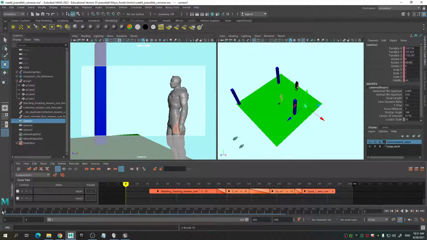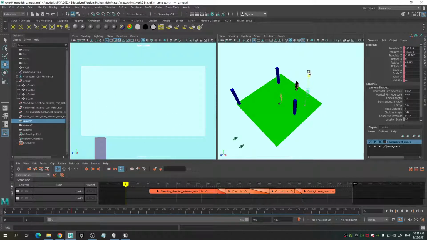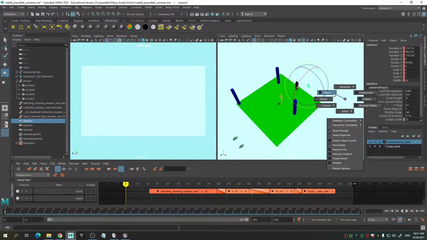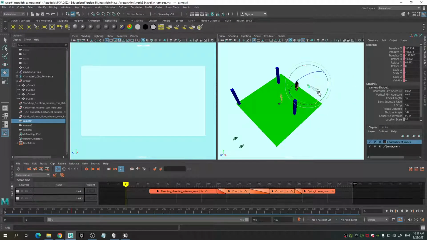Then go to the first frame and maybe pan up a little bit, and then rotate the camera a little bit like this. Let's see what that looks like.